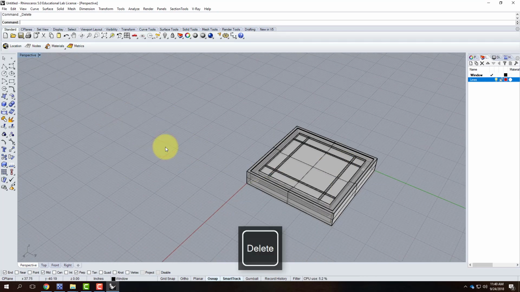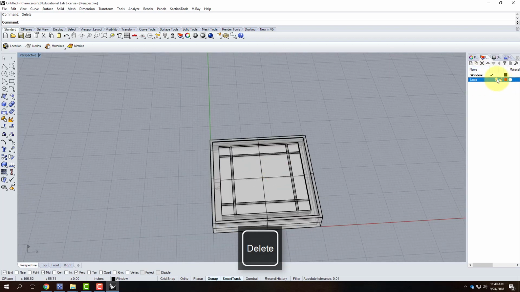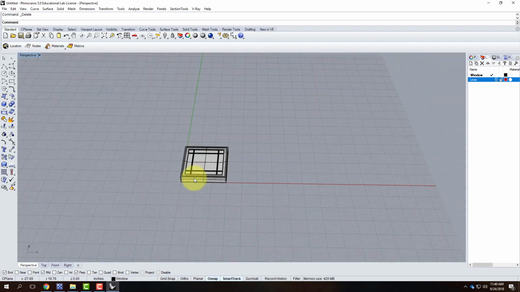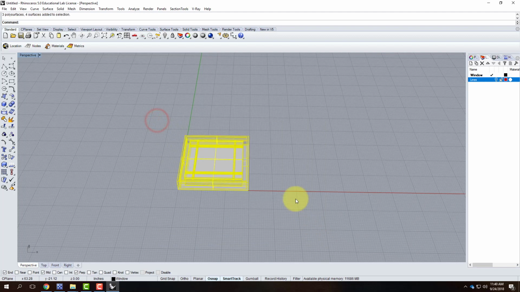Let me go ahead and delete that object. I don't need it. It's time to start cleaning things up just a little bit. Let's turn off the lines so that they're not there anymore. And let's go ahead and rotate this 3D so it stands up in its view. So I'll take everything. I'll go up to my transform. I'll go to rotate 3D.